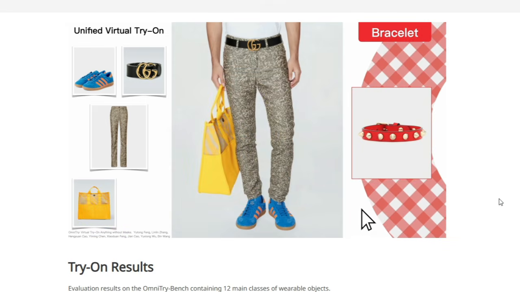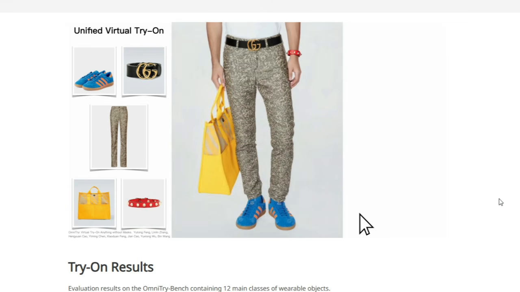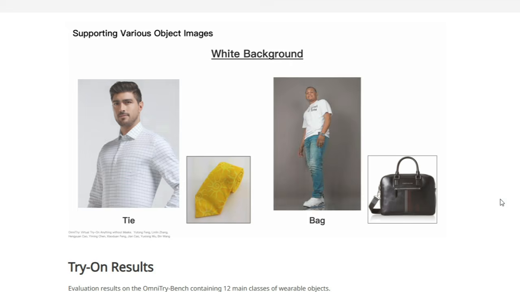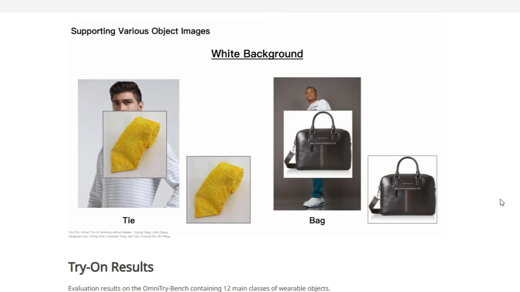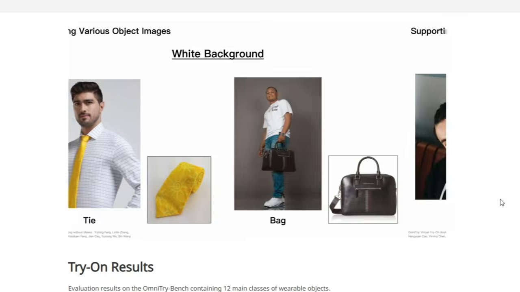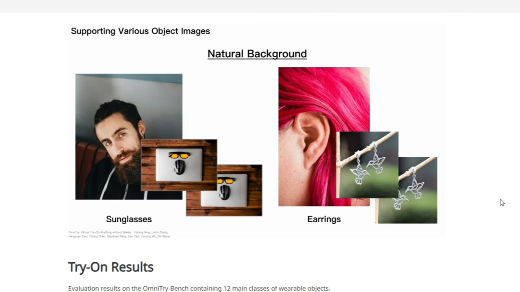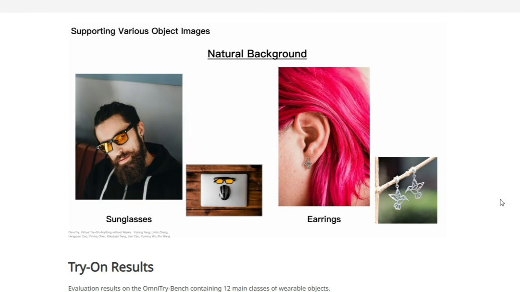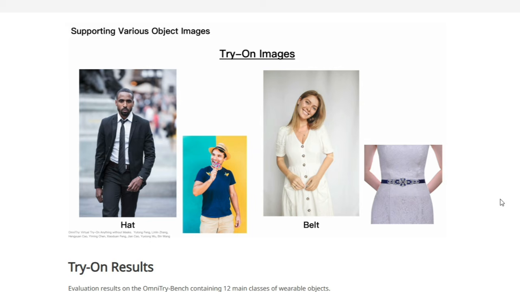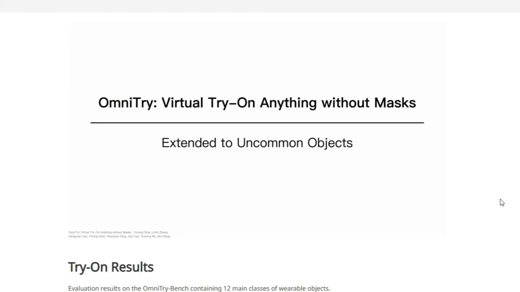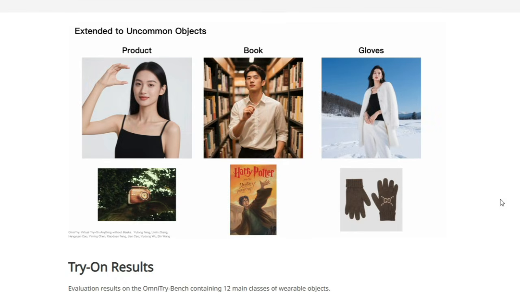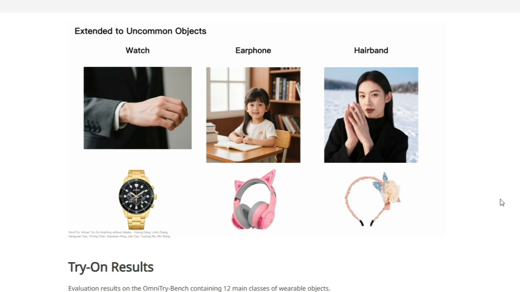What makes this work unique is its two-stage training pipeline. In Stage 1, large-scale unpaired data, portraits wearing objects, are used for mask-free localization. The model learns where and how to place an object without direct paired supervision. The authors cleverly repurpose an in-painting model to draw the object onto a person image given an empty mask context. Then in Stage 2, a fine-tuning step is carried out with paired data, object image plus try-on result, to ensure consistency of appearance and identity of the object. This stage design allows the system to generalize to many object types with fewer paired samples.